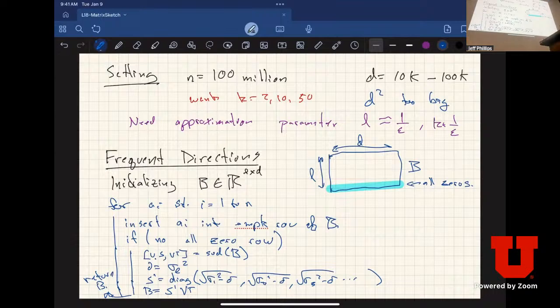So what have I done? If there's an empty spot in the matrix B I'm maintaining, I add the row. If it gets full, I do SVD and I need to shrink the matrix a little bit in all the directions of the SVD. Does this remind you of any algorithm we talked about earlier in the semester? Another streaming algorithm where if all of our counters were full, we had to shrink all of our counters. Remember the Misra-Gries algorithm? So it's really doing the Misra-Gries algorithm on the matrix.